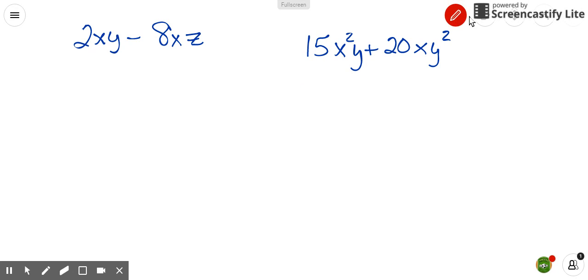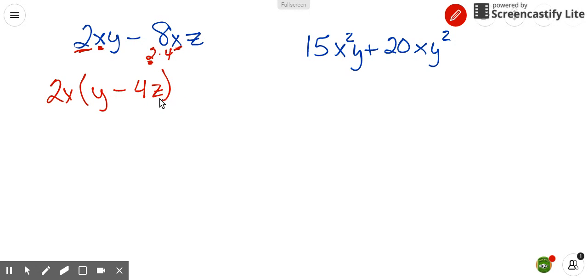Let's make it a little bit more involved. In this case here, quickly we can identify that they both contain an x. However, if we look at the numbers, notice there's a factor of 2 here. And hidden in this 8 is another factor of 2. So we have a common factor of both a 2 and an x. So that common factor of 2x is going to come out. In this first term, that leaves us just the y minus. And in the second term, we're left with the 4 and the z.